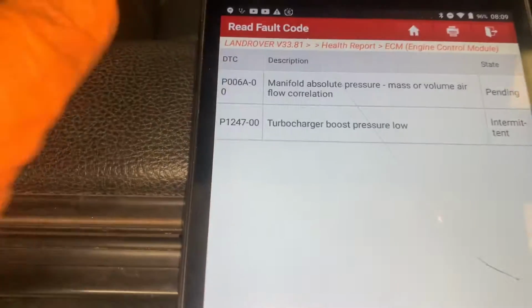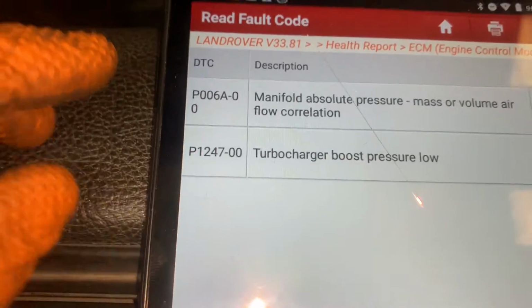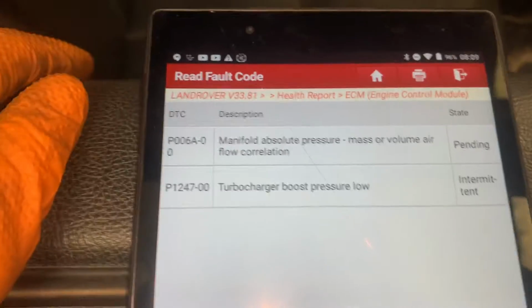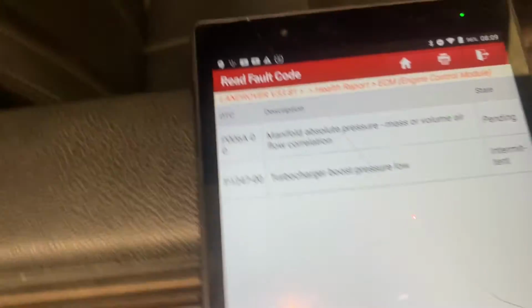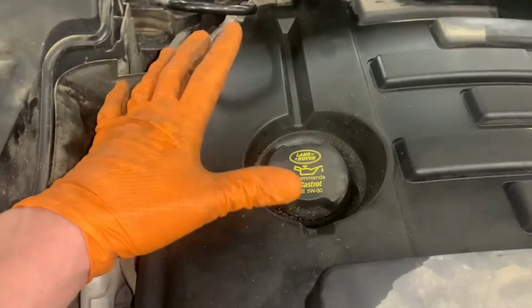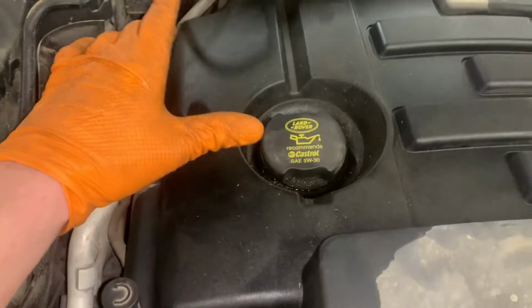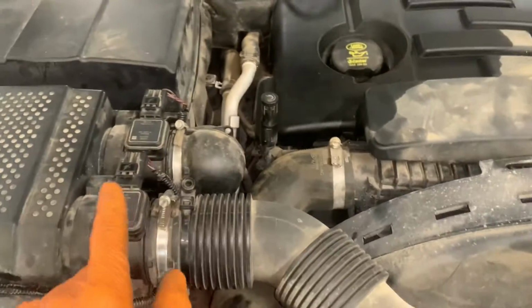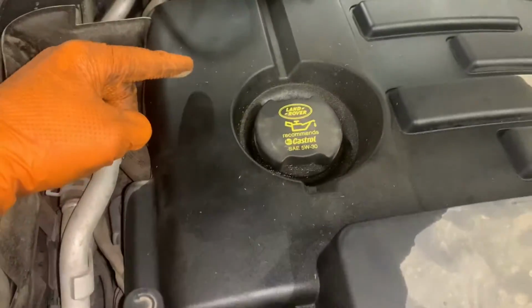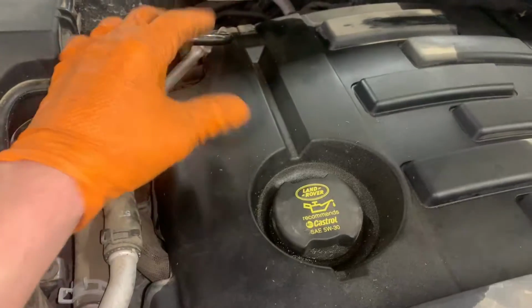Guys, today we've got a Land Rover Discovery 4. Fault codes, lack of power, manifold pressure, turbocharger boost pressure. Now, these engines suffer with, underneath this cover, the inlet manifolds split. So you end up with the boost pressure, what the turbocharger is producing, being leaked out before it gets into the engine, which then gives you boost pressure faults.